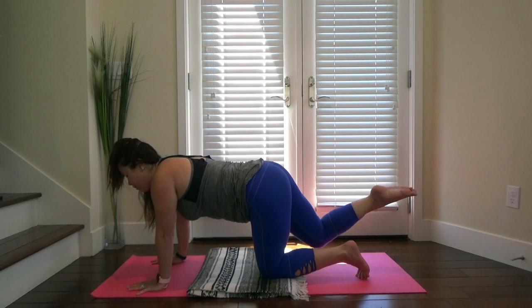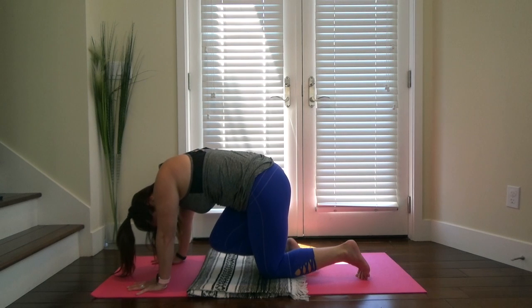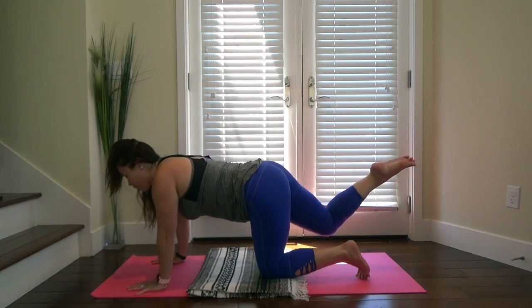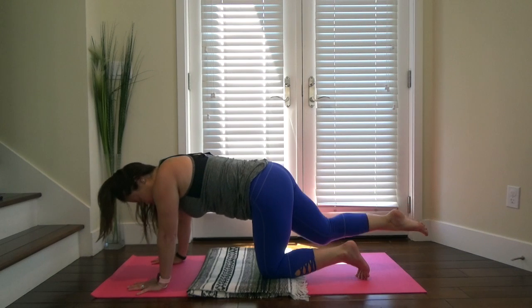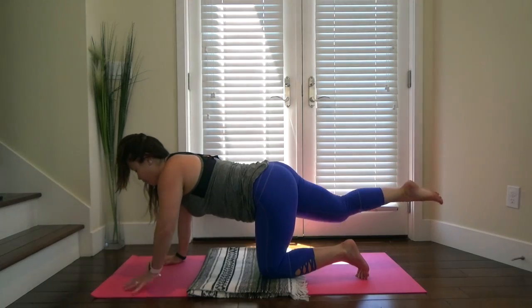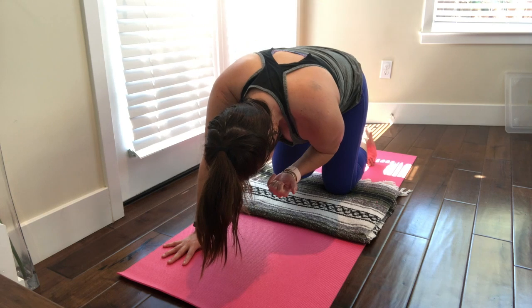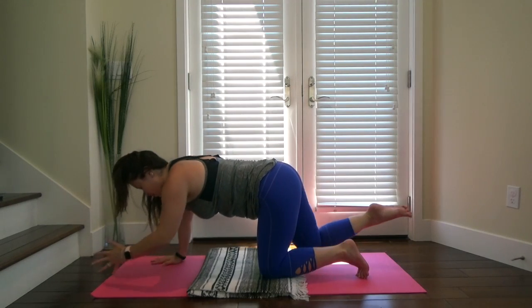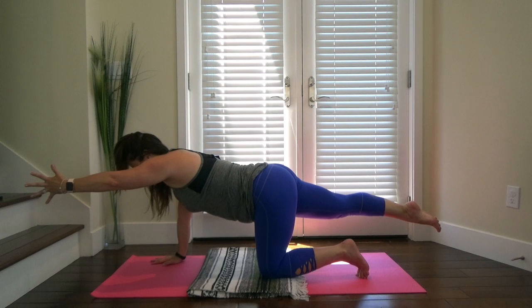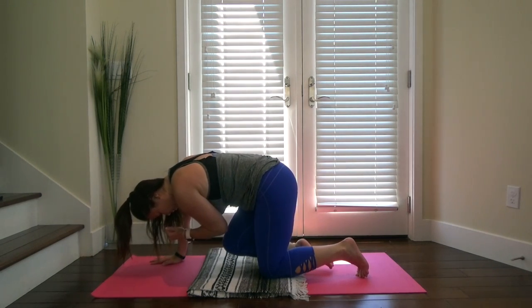On our exhale, press your hands and just like cat, draw your knee into your chest and let your head release here. So round your back. Inhale, extend. Exhaling, rounding. Inhale, extend. Exhaling, rounding. We'll do 2 more. You're welcome to add the opposite arm if you'd like with the thumb up. Inhale, everything extends. Exhaling, rounding. Inhale, extend.